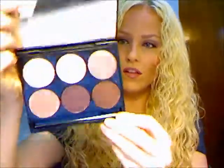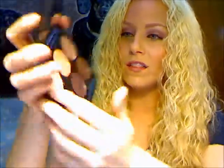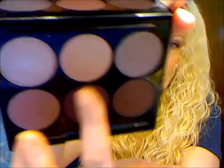I'll go through the shades now quick. I do have them swatched on my hand, but you'll see a better picture of them swatched coming up, so definitely stay tuned. So you have some highlight colors, some lighter colors. This color here, which is what I have under my brow bone, is called Creme de la Creme.